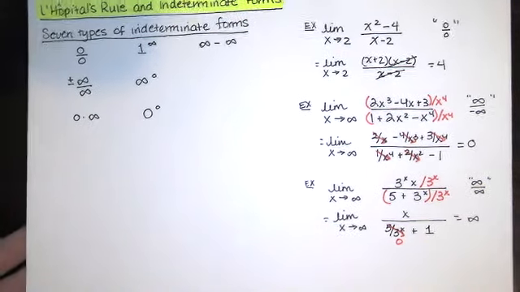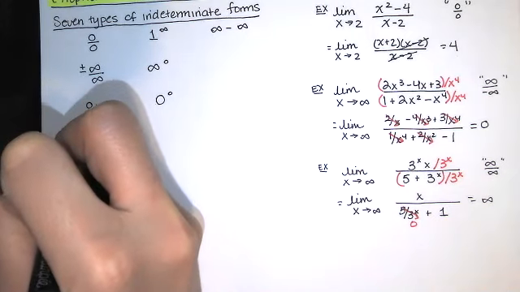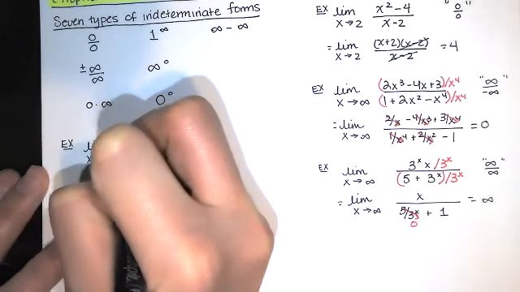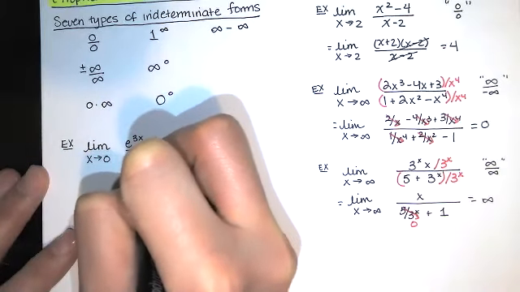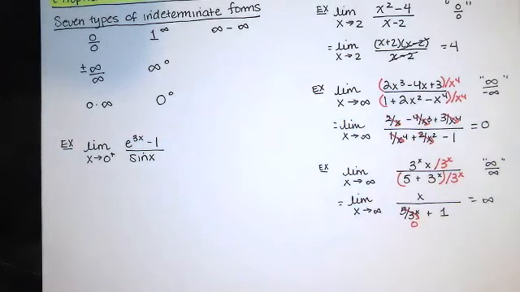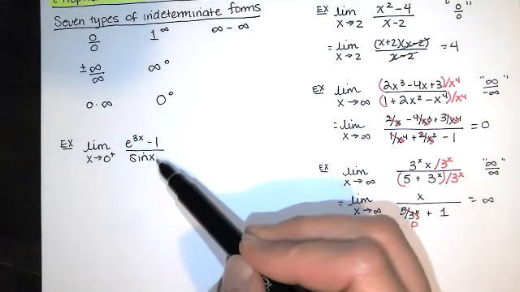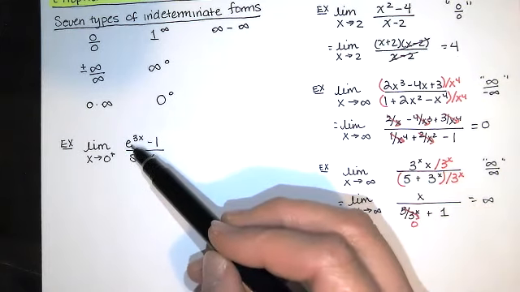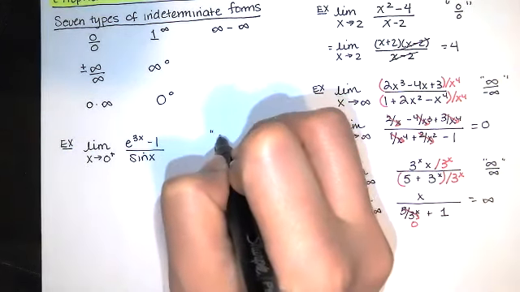So here's an example where the old techniques do not apply. Let's say you want to find the limit as x approaches 0 of e to the 3x minus 1 over sine of x. Actually, let's approach from the right. Well, as x approaches 0, sine of x approaches 0, because sine of 0 is 0. And if x is 0, we get e to the 0, which is 1. 1 minus 1 is 0. So this is a 0 over 0 indeterminate form.